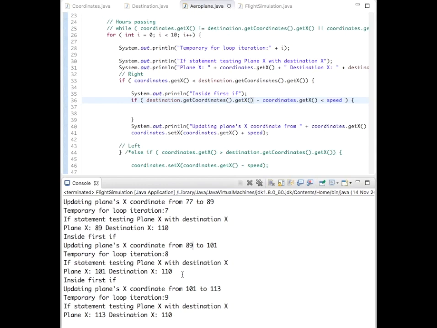We can imagine a really precise pilot that wants to land within an hour, so slows his plane down to move that exact distance in that hour. Very precise guy like that, or lady. Then we know that's the behavior that we want, right? So a little bit of a digression there.